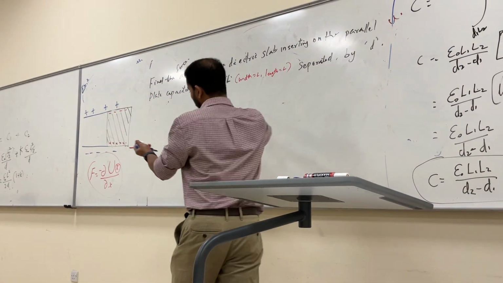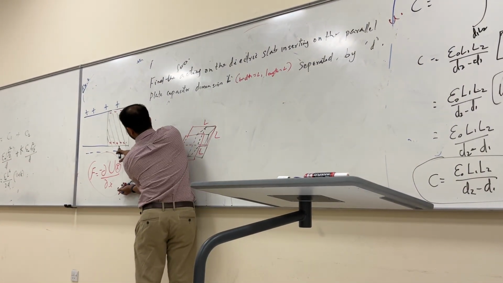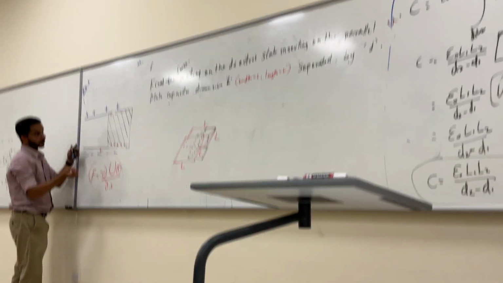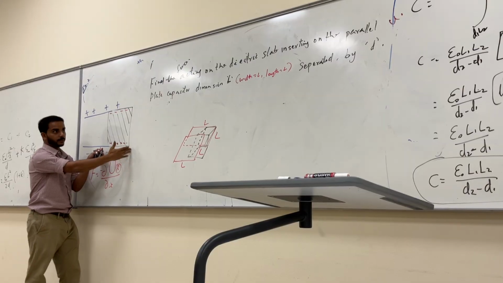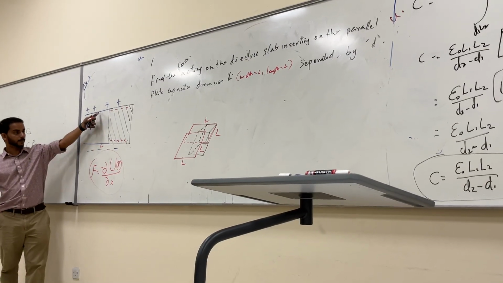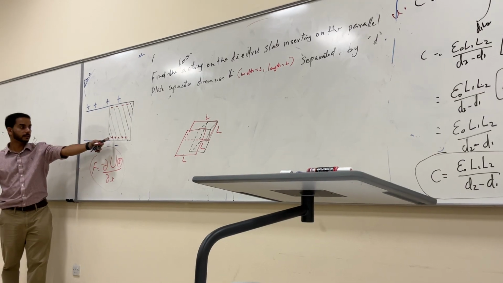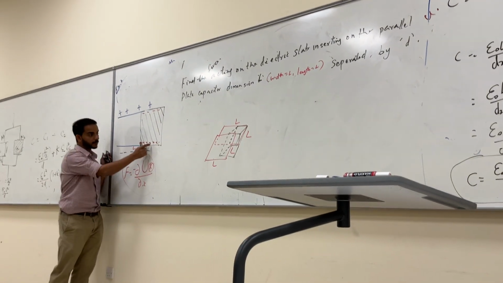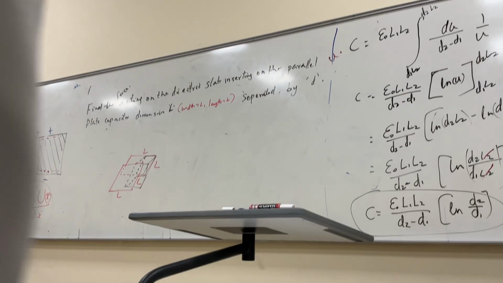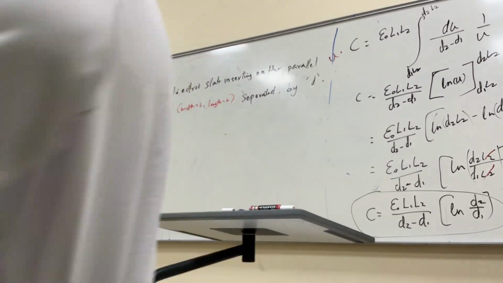So I have the parallel plate capacitor of length L, and I take a piece of dielectric slab and just try to insert it. Since I have the potential difference here, the dielectric material will feel the charges at the edge of this one, so there will be force. So find the force.